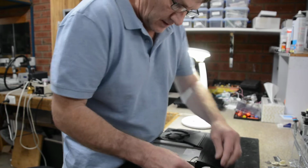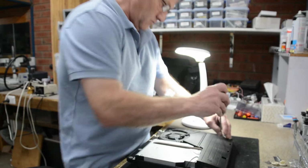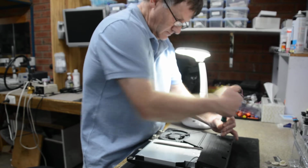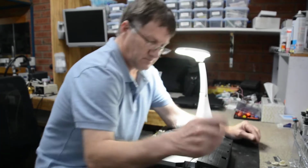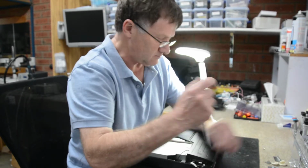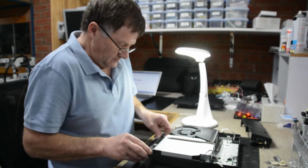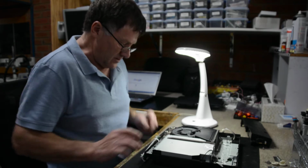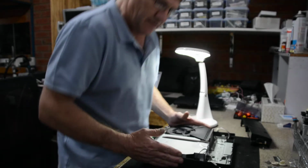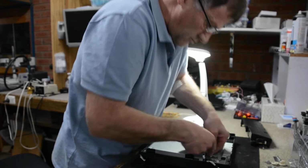Okay, just disconnect the power supply, remove the power supply, like so. Now this model has four screws along the front, so I'd say the laser is going to be plugged in from underneath, from my experience. So we'll just unplug the ROM drive here and the flex cable at the back.